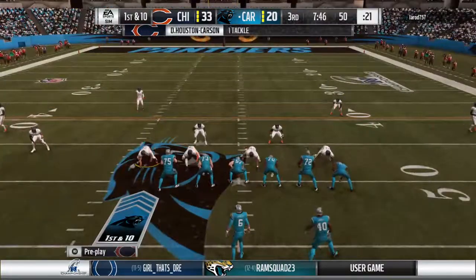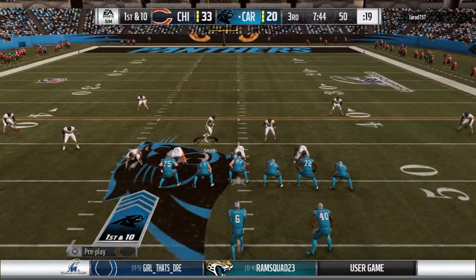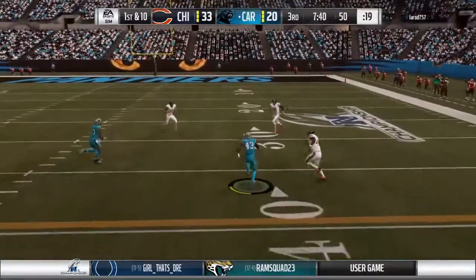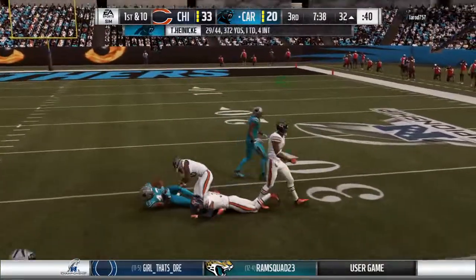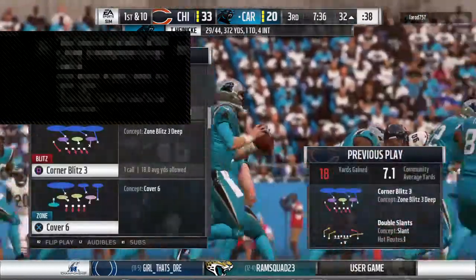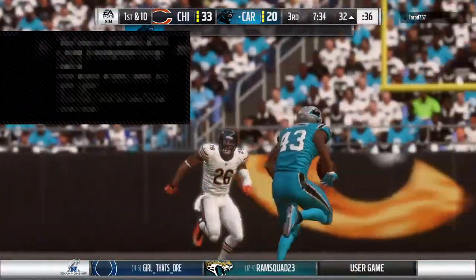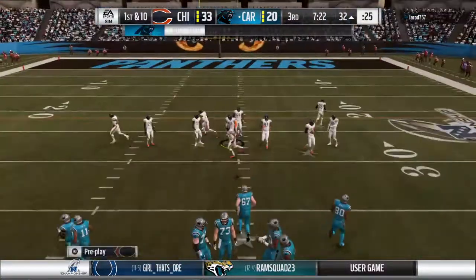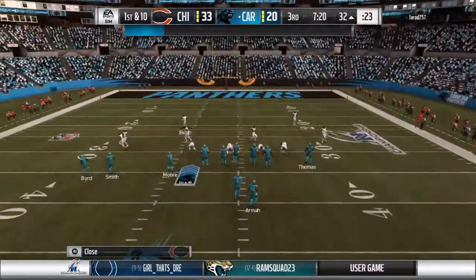In our pregame meeting, all they talked about was keeping him hemmed in and wanting him to make his throws from the pocket because they knew he was pretty dangerous if he got outside, and he just showed it right there. Pretty good arm, too. And past the 35, he'll be dropped a yard or 2 shy of the 30. Big hitter there. This one good for 18 from the 32 now.